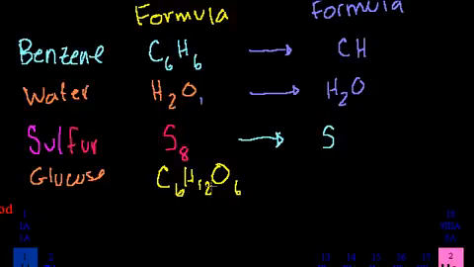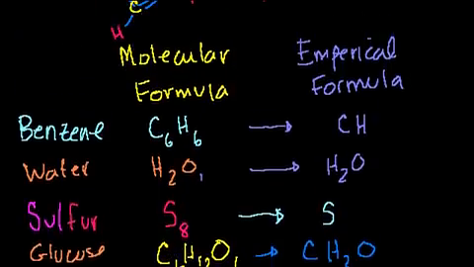So if you reduce this formula to its empirical form, what do you get? Let's see, we can divide all of these numbers by 6. So we get 1 carbon, 2 hydrogens, and 1 oxygen. So this just tells you the ratio that they exist in a big bag of this molecule. The molecular formula tells you the exact number of atoms in that molecule. Fair enough. So now we know a little bit of the difference between molecular formula, empirical formula, and structural formula.